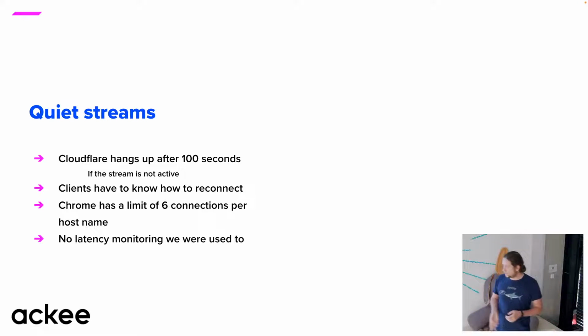Of course, recycle your opened connections from the browser, because I think Chrome has a limitation of 6 connections to one hostname, and it's not really that different for other browsers. So if you are trying to open multiple connections from one browser to one backend, it's going to fail. Of course, streams are usually continuous. They are not stopping for anything.